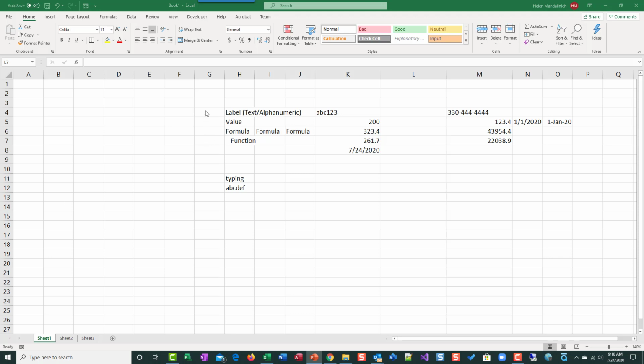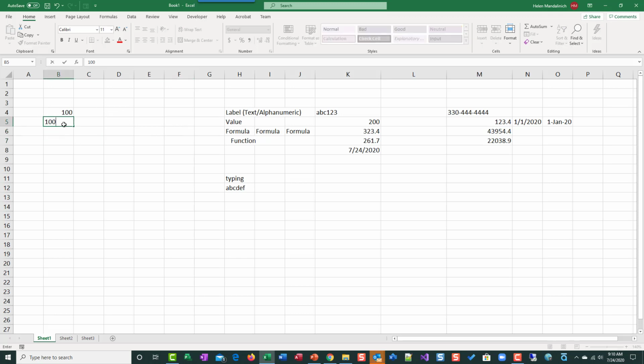And let's see what else. Okay, so I'm going to type a number here. I'm going to hit my enter key. Watch where I go. When you hit enter, enter, enter, enter, enter, I'm going in the same column down a row. If I type 100 and I hit tab, tab, tab, tab, enter, tab, tab, tab, enter, tab. So tab will take you to the right until you get to the end of the row, and then you hit enter and it'll bring you back around.